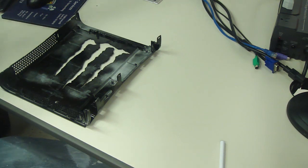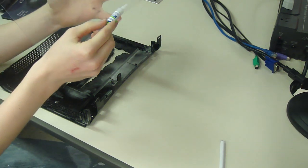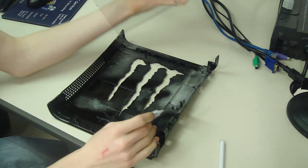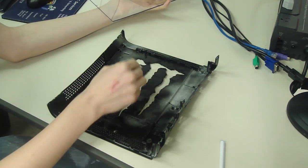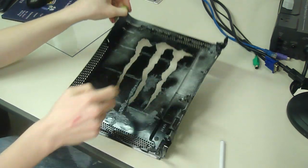So you're going to want to put super glue, obviously, all the way around the glass, but also, since mine goes in and out, I'm going to want to put super glue up and down this too, just to make sure that this isn't flapping in the wind and looks really tacky.